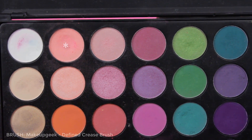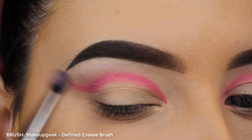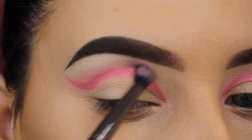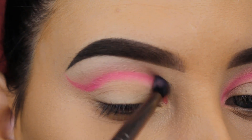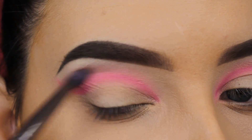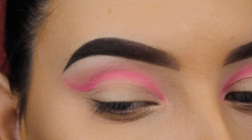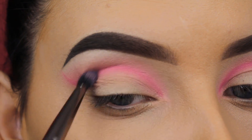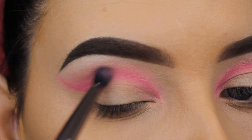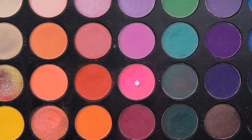I'm going to use the light pink shade to blend out that bright pink. I'm using a bigger fluffy brush by Makeup Geek, going around the edges — this will basically be my transition shade. You can also go in with the light pink first and then the vibrant pink, but I'm going slightly on top of the crease line to soften it a little already.